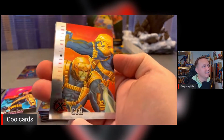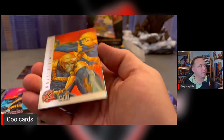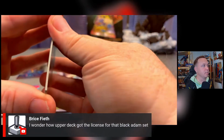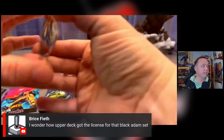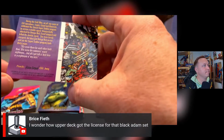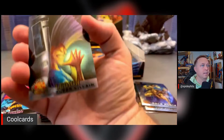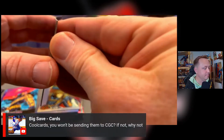So this is a CIA card. So we know that's Logan, right? Is that Maverick in the back? Who's in the back? That's a good question. Let me unstick these. Take your time. I'm going to answer Bryce's question. I wonder how Upper Deck got the license for that Black Adam set. Man, I don't know. I'm so confused, to be honest with you. Maverick, it says. Legion. Yeah, that's a great Legion. It really is.